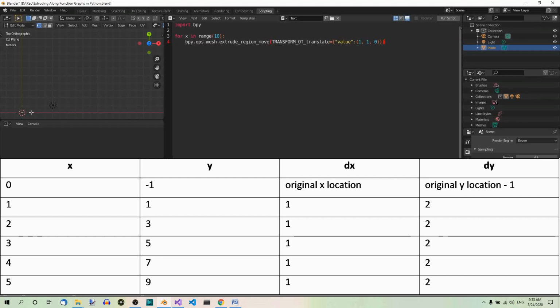So with the vertex selected, just hit G, X, 0.5, Enter. Now, if you zoom in and pan, you can see that the vertex is moved half a unit along the x-axis. Fine.